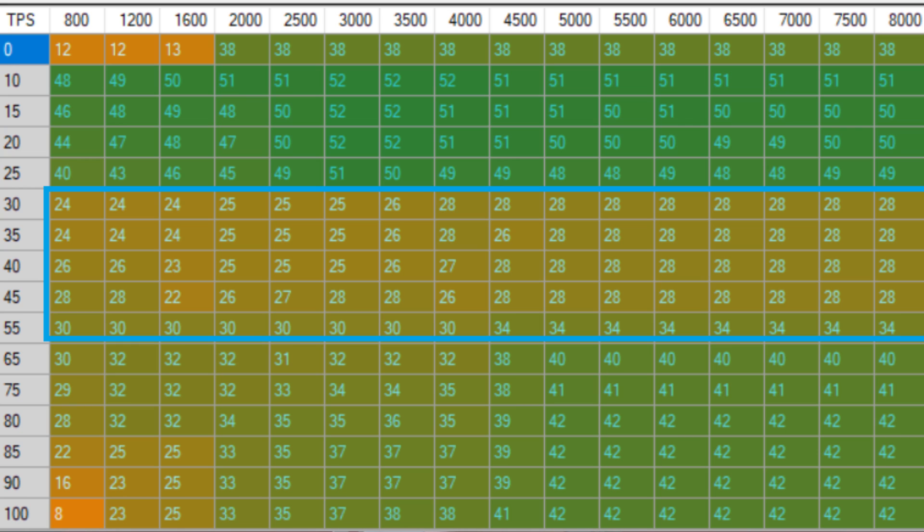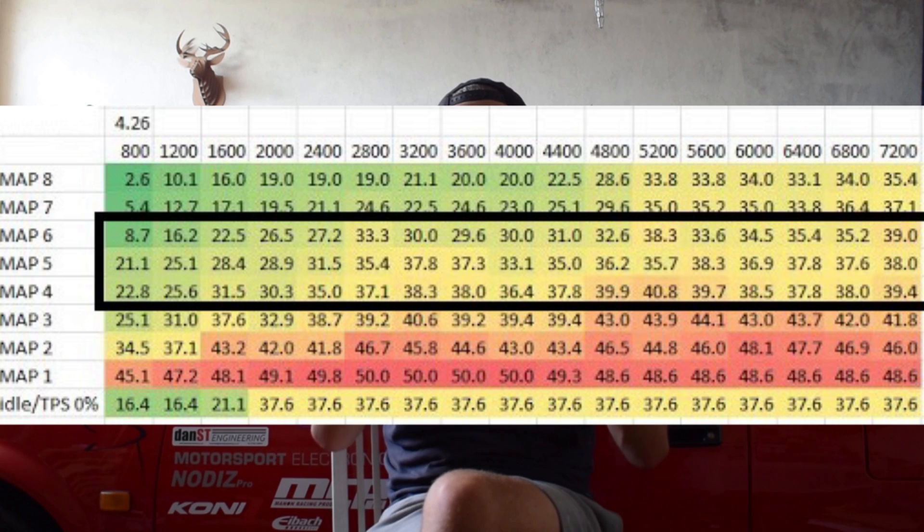Next is the middle part of the ignition map, which is pretty quirky. I arrived at it through a lot of trial and error. This middle section is responsible for something I really like about my engine — that little torque kick and instant response at half throttle inputs. When I'm driving at low throttle and give it half throttle suddenly, I get a beautiful kick and the car just goes. With the stock 4GE ignition numbers this effect wasn't present at all — it was very much reduced.